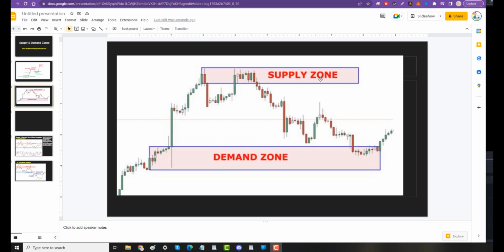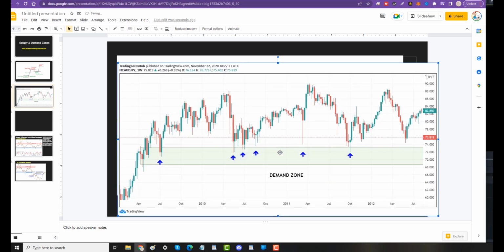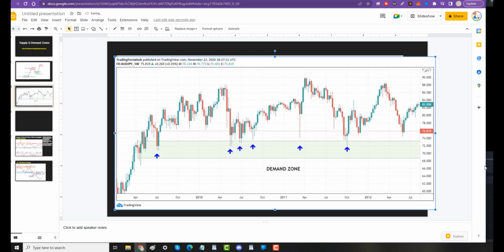Now, the supply zone, okay, now the demand zone. So how does the demand zone look in real life? The demand zone is the price area at which traders usually buy. This area is present below the current price, where the buying interest or potential is the highest. This means that the demand zone has many buyers available due to many buying orders at that level. This chart will help you understand the demand zone concept more properly.